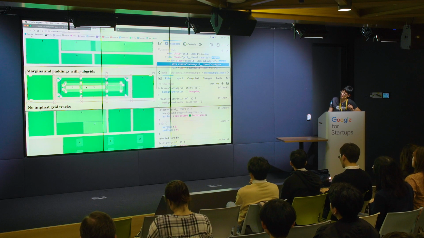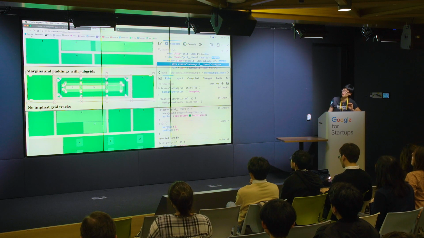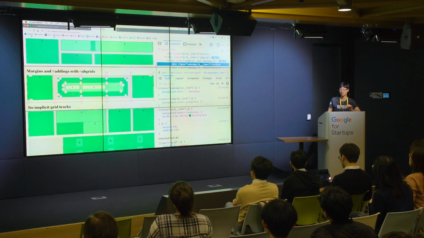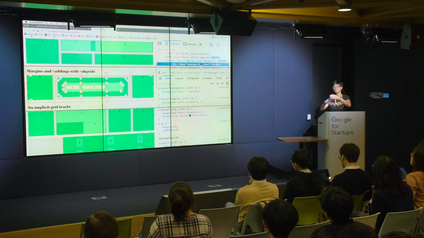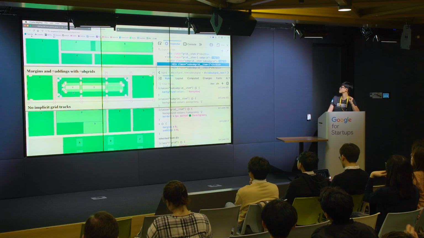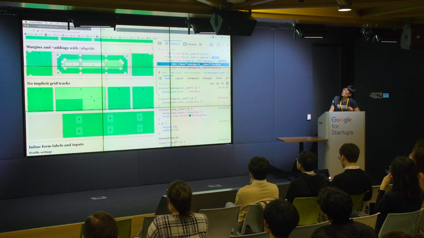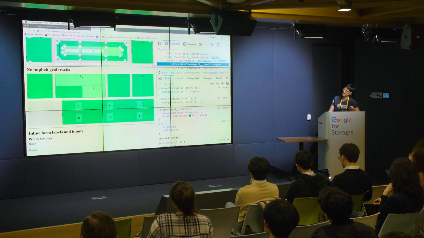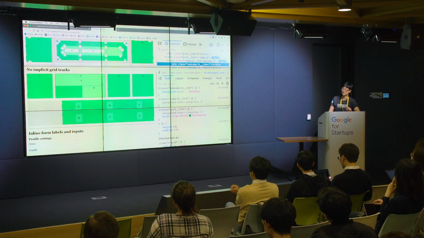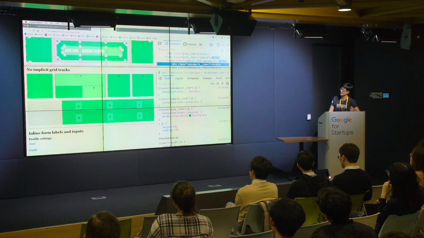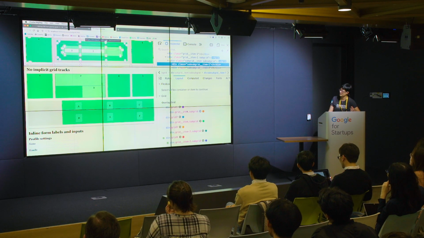If you look at item 3, it doesn't have this problem. It's the same width as the parent column because it's not at the edge. So this problem only manifests at the edge of the grid. And so again, this is something to keep in mind when you nest grids. Maybe don't nest them too much or take note of your margins and paddings, especially if the sizing is very important to you. One more thing to note is that because it's a nested grid, no implicit grid tracks means that you can't oversize the subgrid. And I'll show you what I mean with this next example.